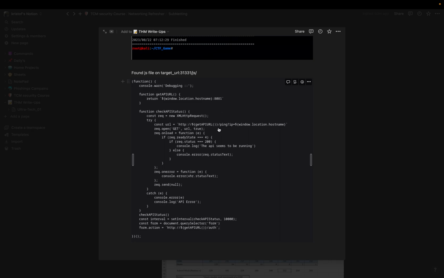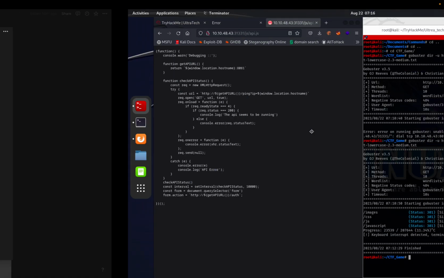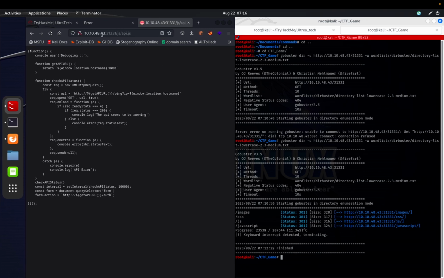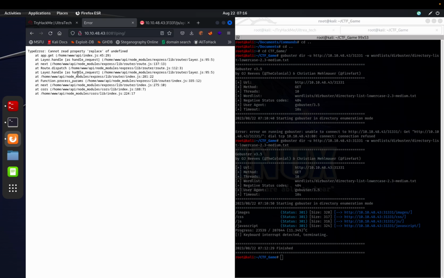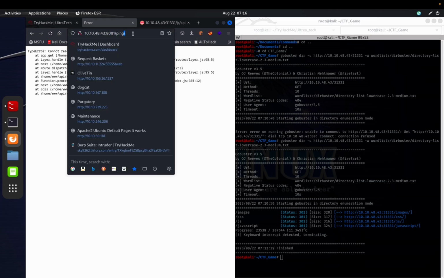We can set ping IP, window.location.hostname. So we need the API. That's the ping. This is the strange type error thing we get.